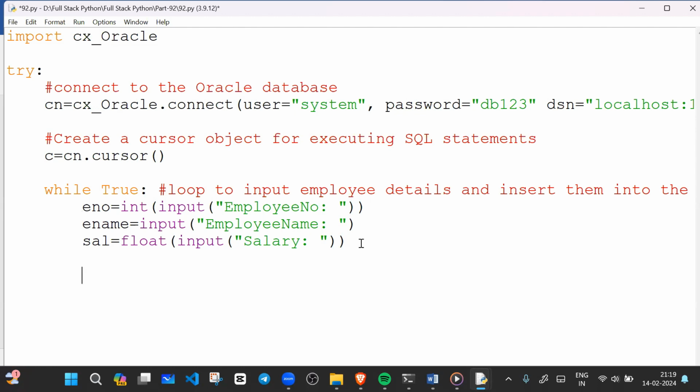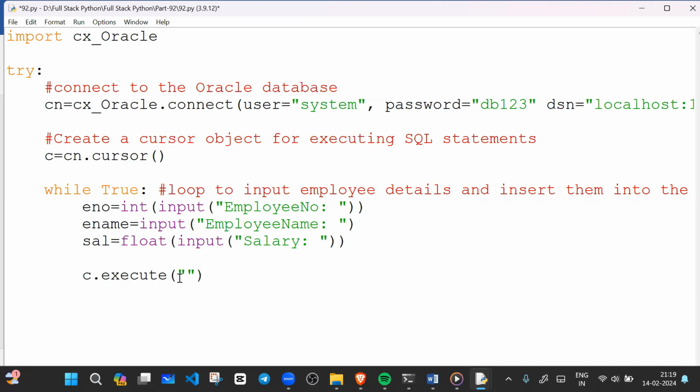Then next we will pass these variables into the SQL command. There is an execute method, which can be called by the cursor object, and inside this execute method we can pass the SQL query.